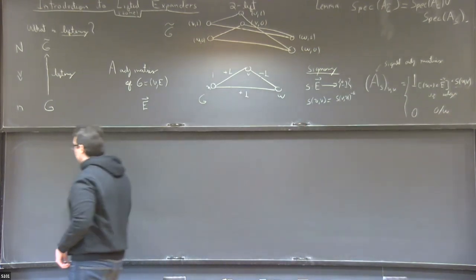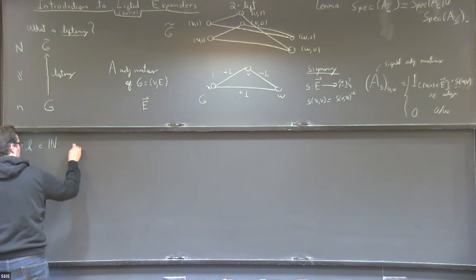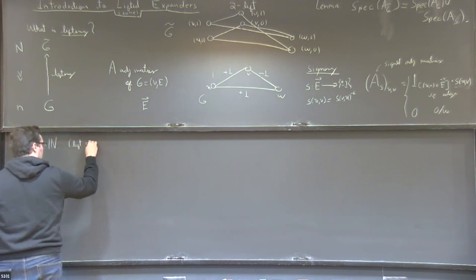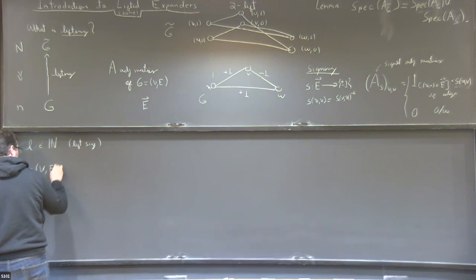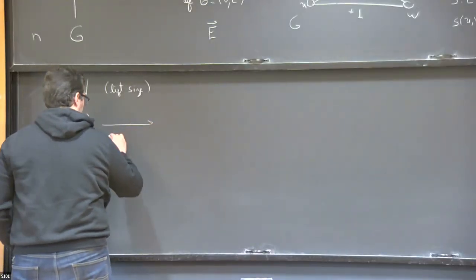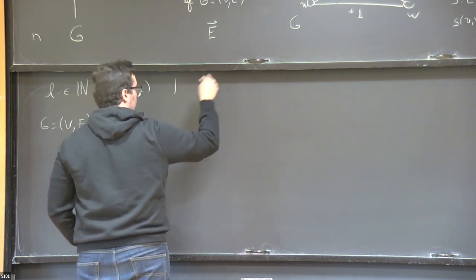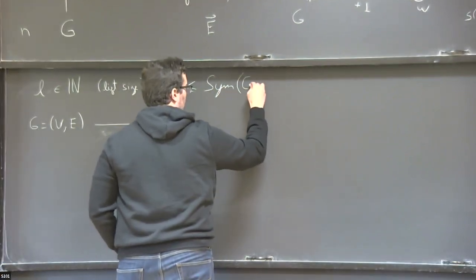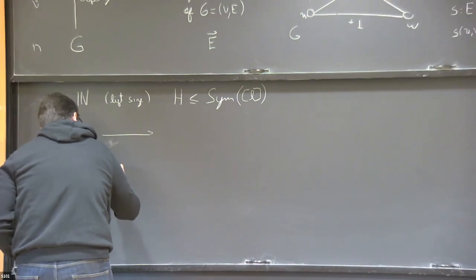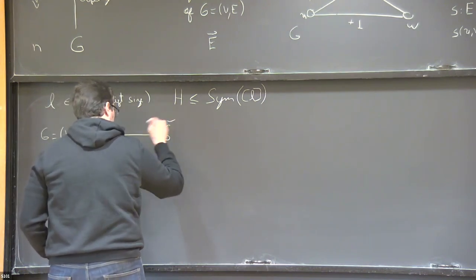In general, what you can think is that we might have a lift size parameter, some L belonging to N. Here you're going to start with our small graph, V. And when you apply the lifting operation, we did this example for the F2 case, the two, but you can think that we have more general group backing. So we may have some subgroup of the symmetric group, and you're going to define some lift operation that's indexed by a group, and also the lift size. This is going to be an L lift, and this is going to be a tilde here.